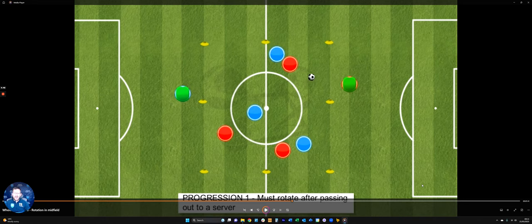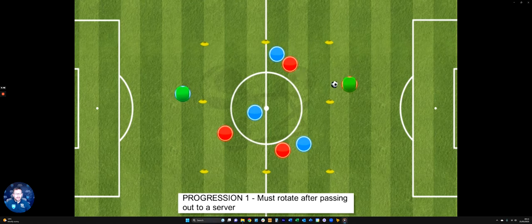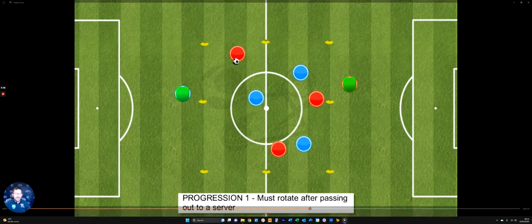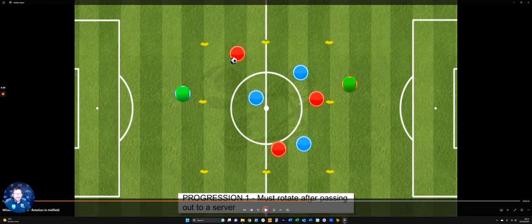So it's about when you make your run, drop into the area of space where you can probably receive on your back foot to try and play forward. So it's looking for the right areas to rotate in. We're then looking at sometimes if they bounce it back, then go out and someone comes in, so you get more rotation. But this pass you've just seen made is our next coaching point, which is all about, can you receive on your back foot to play forward?